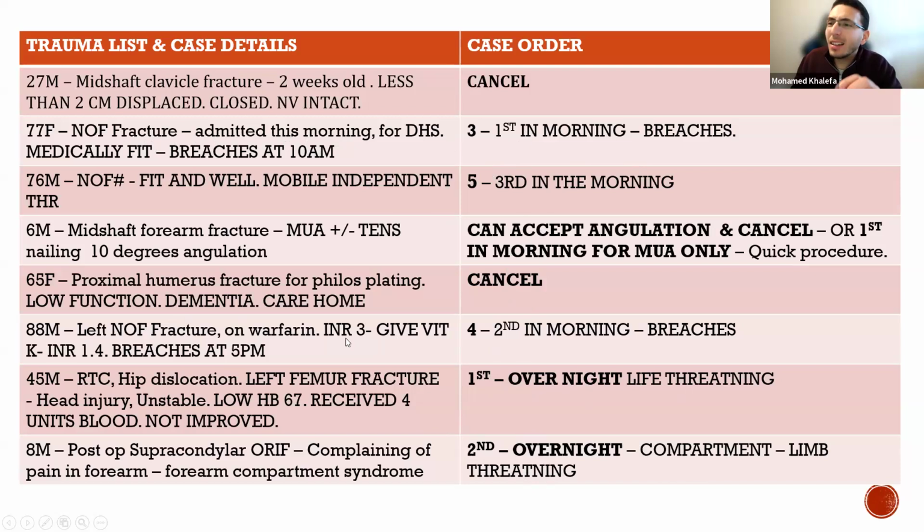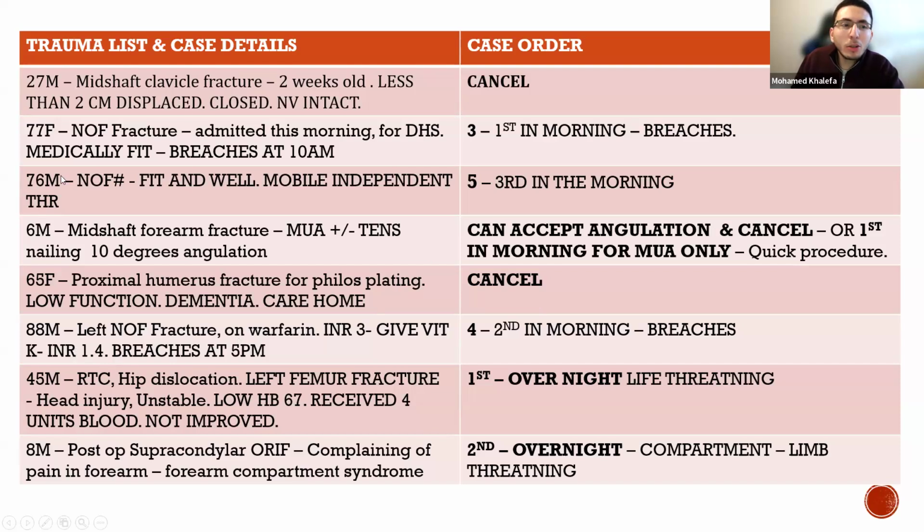Just INR 1.5 or less is acceptable, so we operate on them. So if it says 1.4, say, yeah, it's fine. It's not 1, but you can safely operate on 1.4. So you just need to make sure you're aware what is the cutoff point. It's 1.5. If it says 1.6, yes, you need to do something about it, or 2, for example. But if it's 1.4, it's okay. So you can do her second because she's 88, frail.